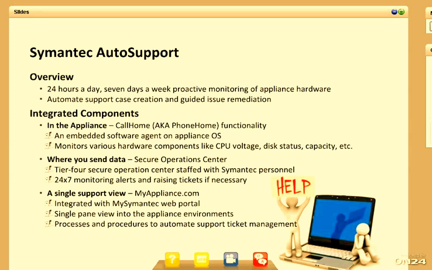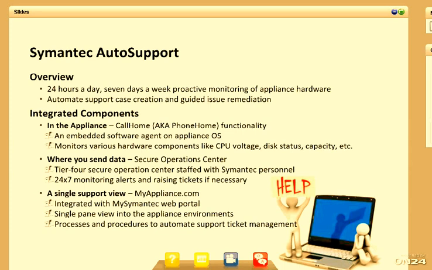So think about it as a hardware-based appliance like a NetApp or an EMC or Hitachi RAID array, but for your backups. And it puts it in the same class of service as those environments. There's a single service platform where you can take a look at all your appliances, and there's tight integration, as I mentioned, between Datalink and Symantec on all of these points.